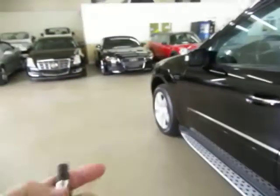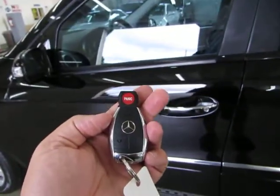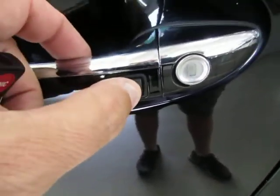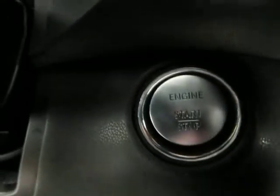It also has this intelligent key. This type of key you really don't have to even put it in the ignition — you put it in your pocket. When you approach the vehicle, every door handle has a little switch. You press it once for that door and quickly thereafter for all three other doors — not only the front ones but also the rear ones. When you get inside the car, all you have to do is hit that push button start. So you never really have to take the key out of your pocket, not even to lock it.